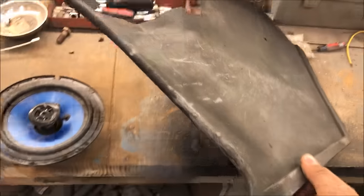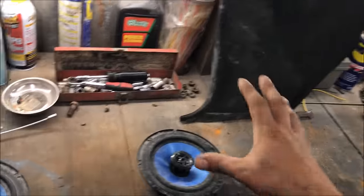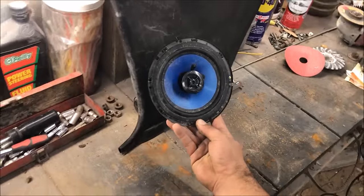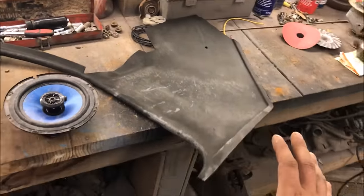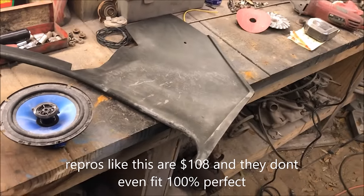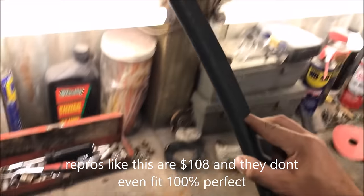I have a stack of these and we're going to use the worst one for the experiment. Wire pods are $59 for a piece of plastic that's just going to mount the speaker right here. There are also a set on eBay for $84 that mount the speaker straight. The problem with those $84 ones is: how do I know for a fact that they have the same grain on here and are molded like the originals?